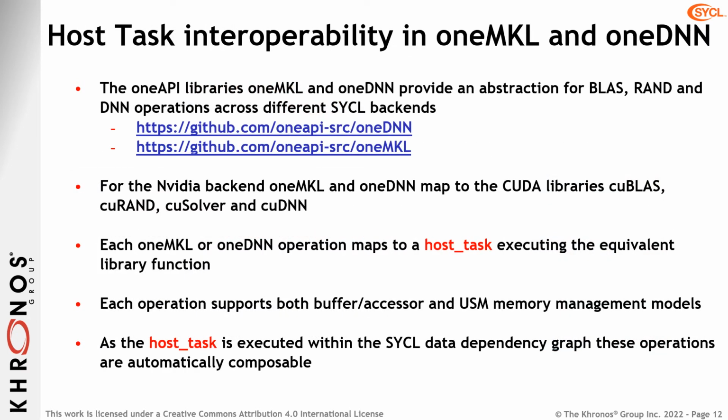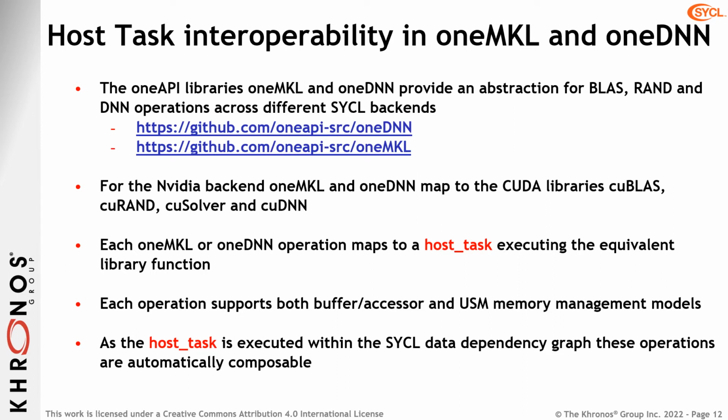Now I'm going to show some real-world examples where the host task interop is being used: the oneAPI projects, oneDNN and oneMKL. The oneDNN project is using host task interop for calling native DNN libraries, and similarly the oneMKL project is using the host task interop for calling native BLAS and RAND libraries. There are links to these projects if you want to check them out.